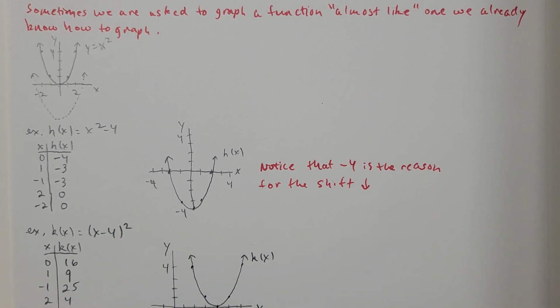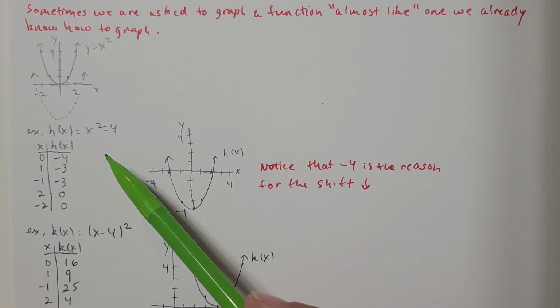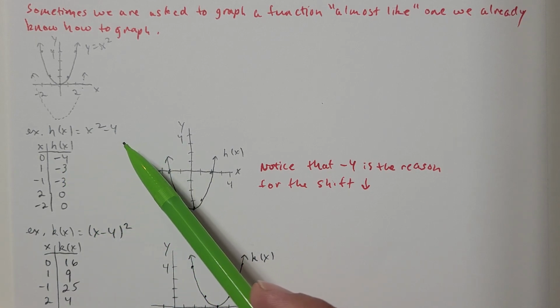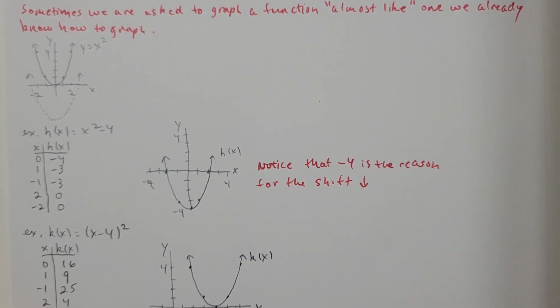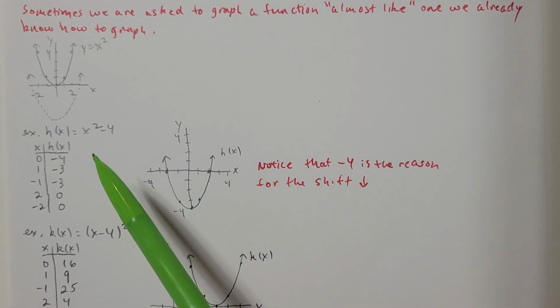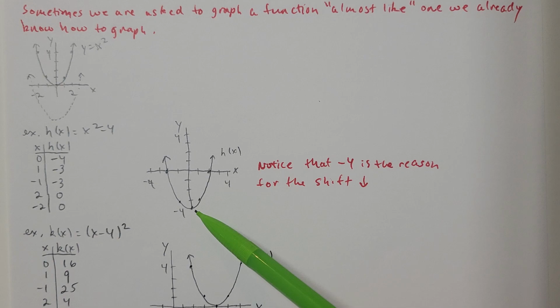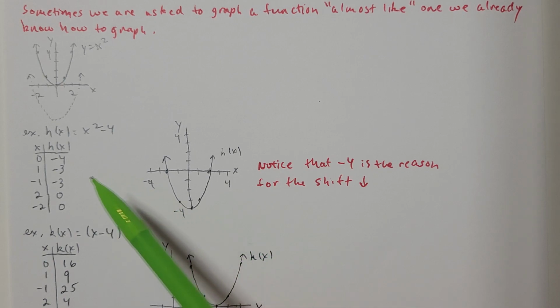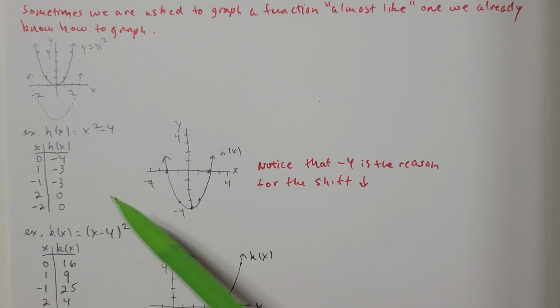Suppose I have the function h of x equals x squared minus 4, and we want to draw the graph of h. So we'll just use the table of numbers here. I can let x be anything, right? I'm not dividing by anything. There are no square roots or any other radicals, right? And those are the only 2 things that I'm looking at when it comes to domain at this point. So if I let x be 0, 0 minus 4 is negative 4, so there's 0, negative 4 on the graph. If I let x be 1, 1 minus 4 is negative 3.